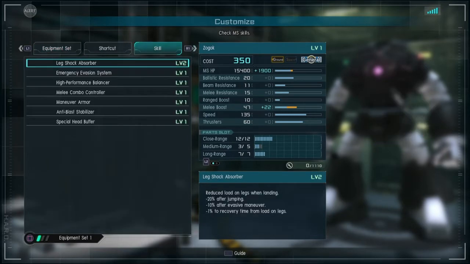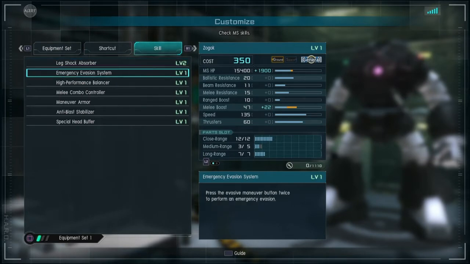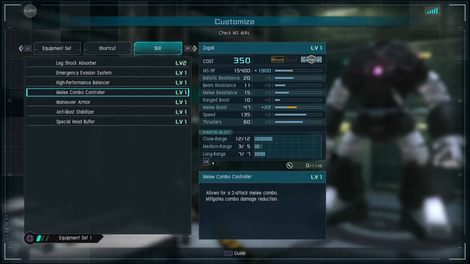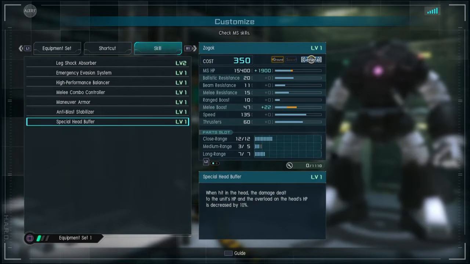For skills, this is a ground topography suit. Leg shock absorber level 2. Emergency evasion level 1, so that's dodge roll. High performance balancer. Melee combo control level 1, so it has 2 swings for its melee combo. Maneuver armor level 1. Anti-blast stabilizer level 1. Special head buffer level 1.